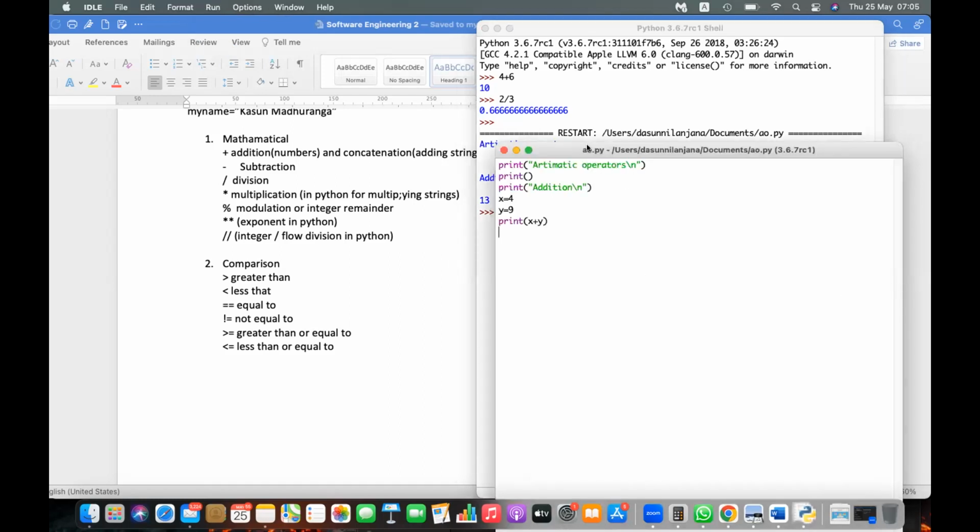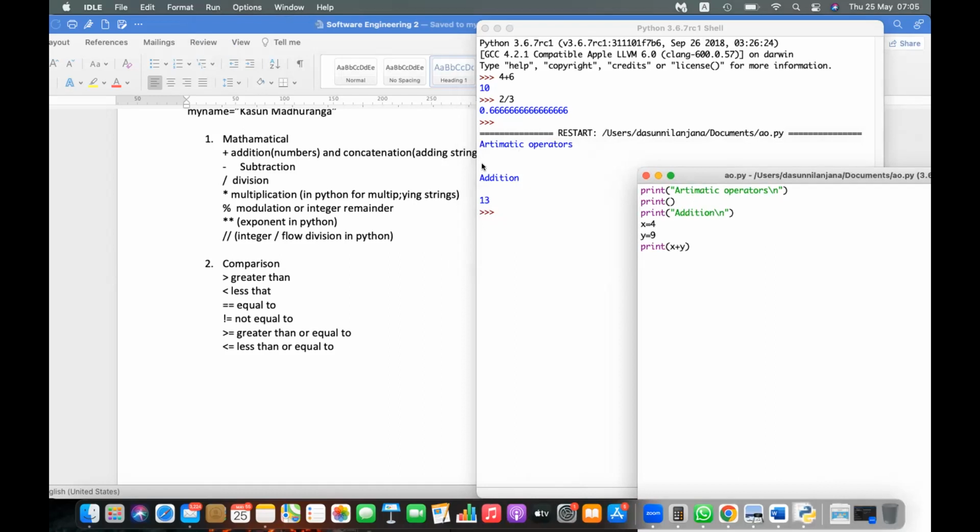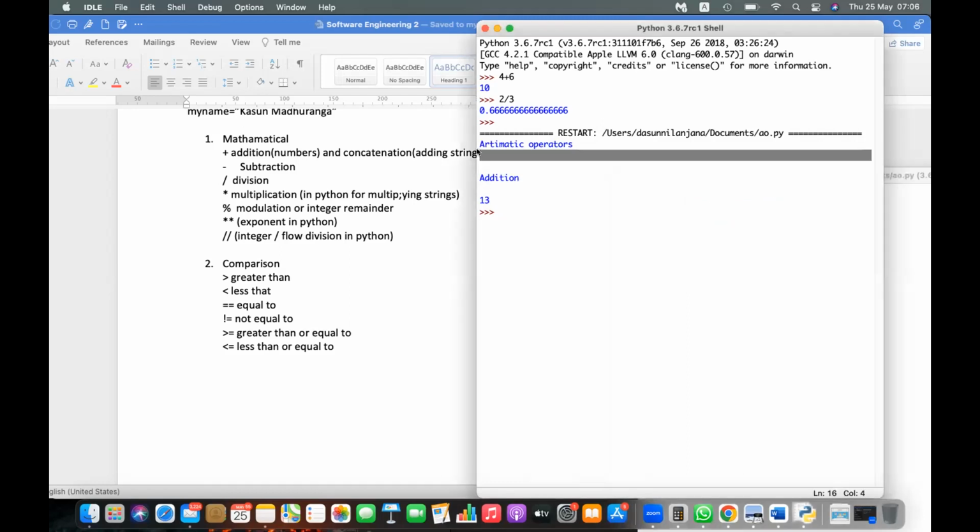So how this came: after the heading, a new line is there. There is an empty line, which will also add a new line, and addition will also add a new line. That's why there's a gap. Printing will anyway add a new line, and this will add a new line, and this will add a new line. So there will be 3 new lines there.